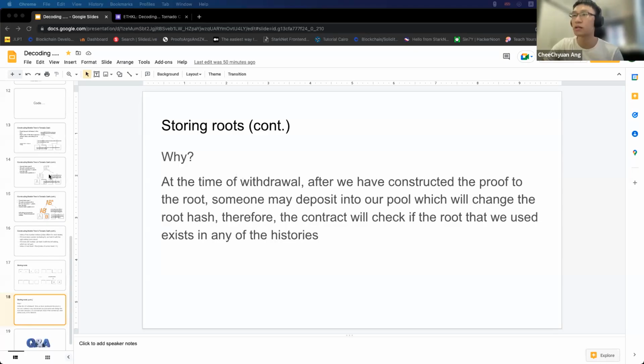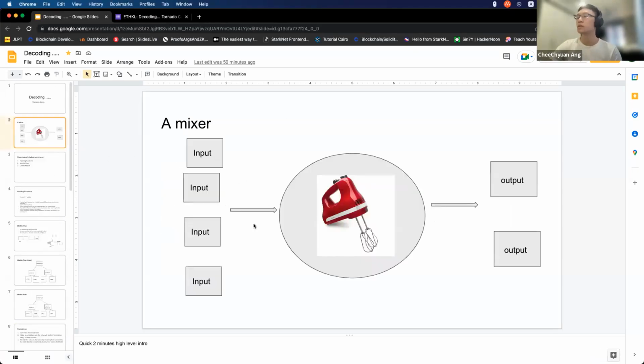Let me just jump back to the first page. When we deposit, we are making a transaction, and we need to pay gas. The same goes for withdraw. We are calling a transaction and we need to pay gas. But for the withdrawer to have ETH to pay gas, you have to somehow transfer a certain amount of ETH to the account. And if you are able to already transfer the ETH anonymously to the account that you want to withdraw to, there's really no need for you to use Tornado Cash.